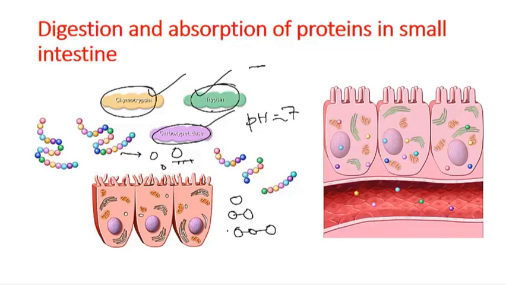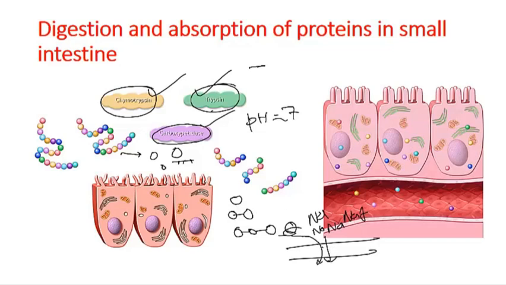A number of different amino acids are co-transported into the luminal side of the epithelial cells with the help of sodium via secondary active transport. So again, a sodium gradient is generated across the cell, and this sodium gradient can help bring dipeptides and tripeptides inside the cell as a co-transporter mechanism.